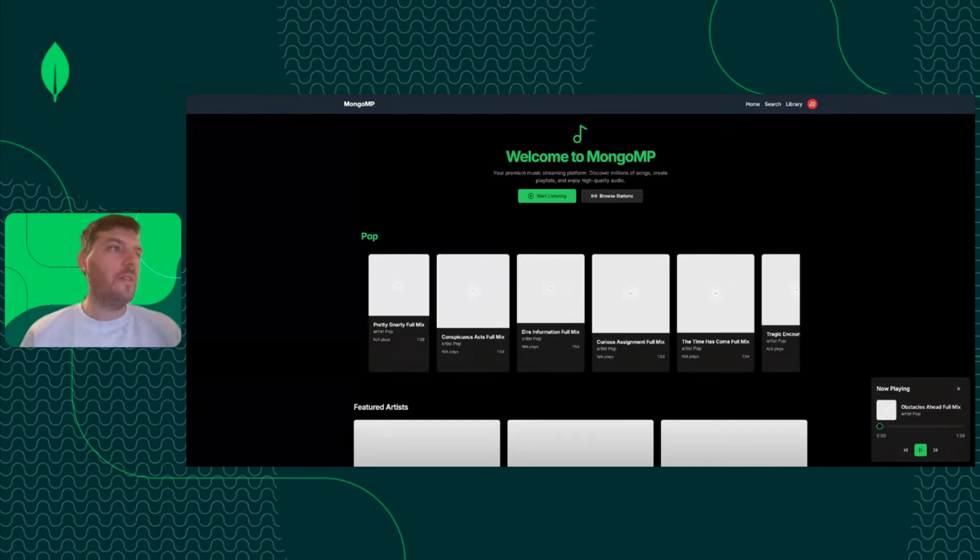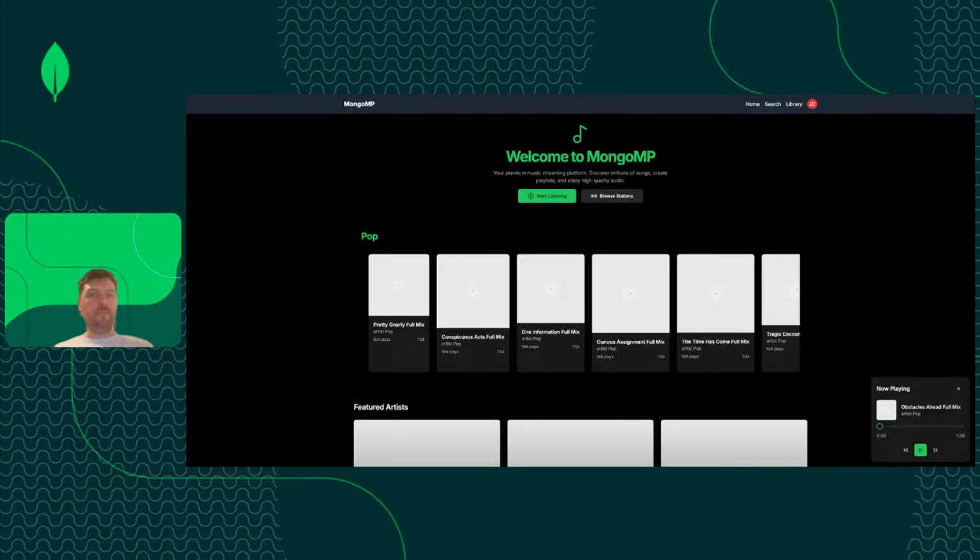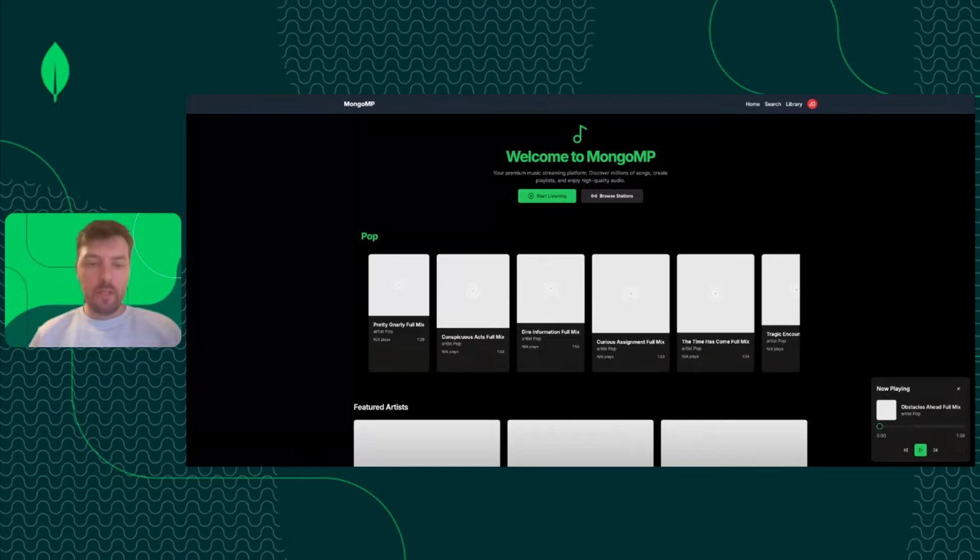Also make the player widget stop and start the song. All right, I'm gonna stop the screen sharing and get back to the entire screen, the entire screen presentation.